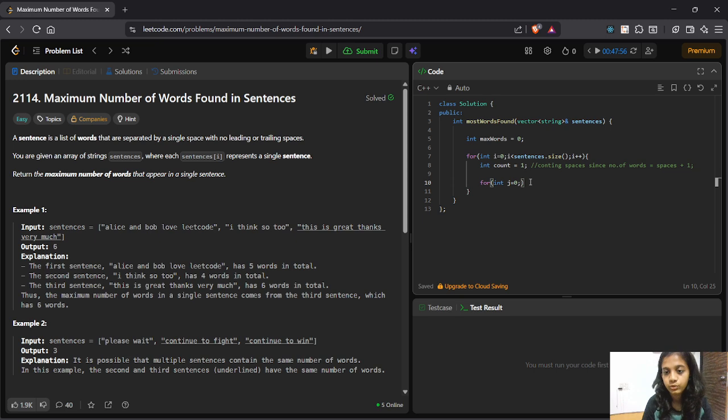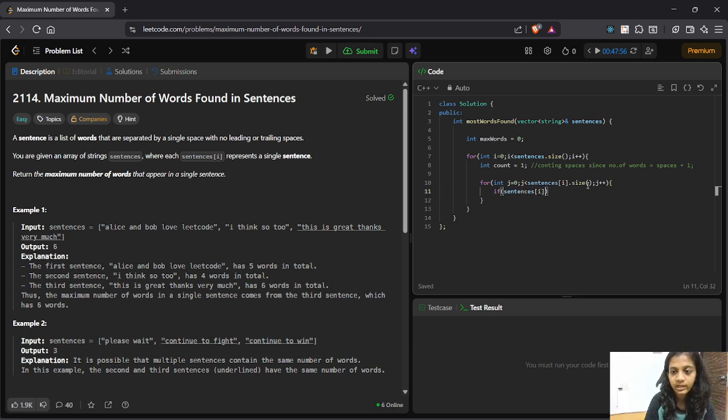Now int j equal to 0 where j is less than, this is a bit important part, j is less than sentences[i].size(), because the sentences are iterating, so we need to get this only for this sentence. So for that we have to get the size of the sentence, sentences[i].size(), then j plus plus.